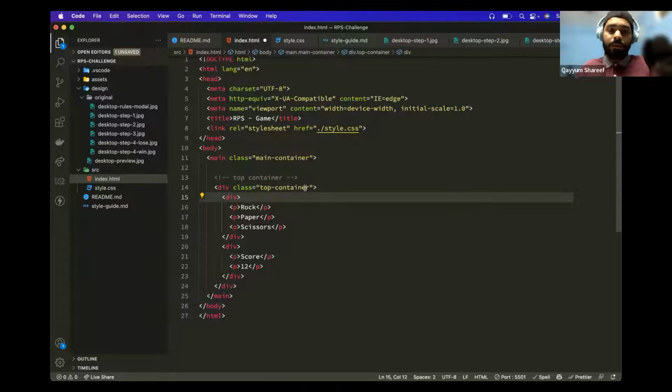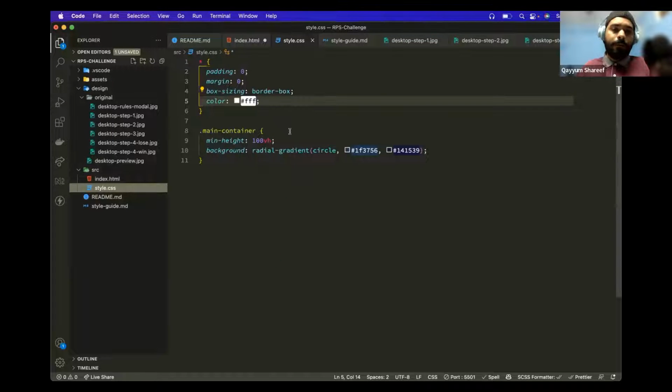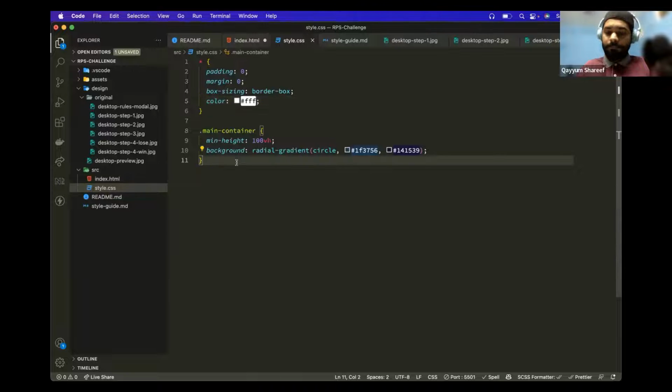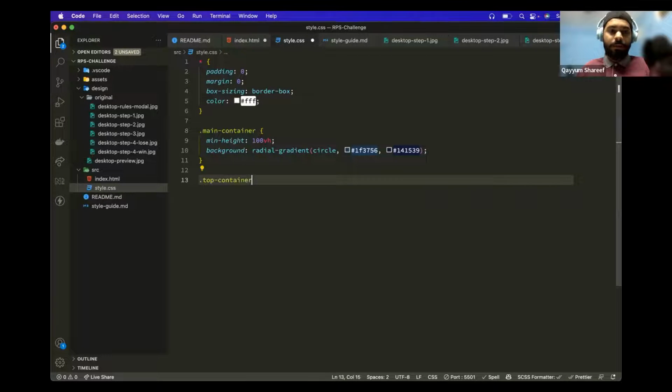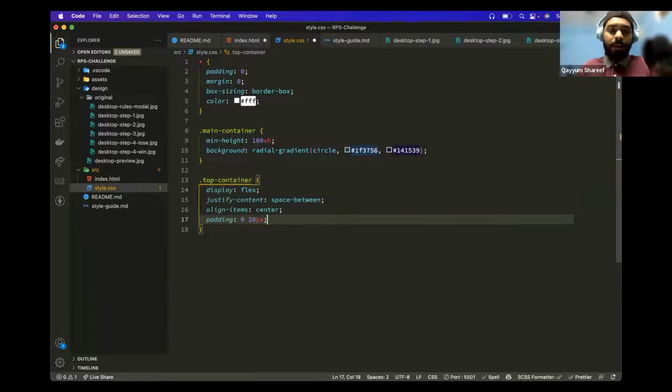This class we are going to copy, and mention that class name here, and for that we are going to use flexbox.